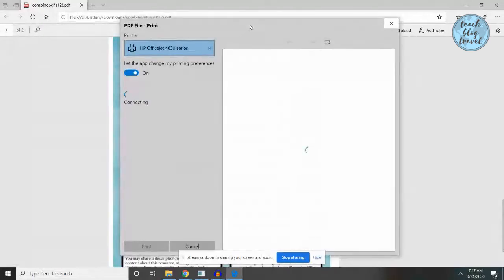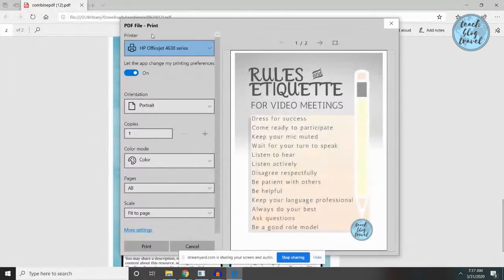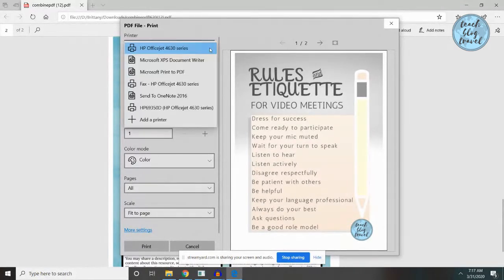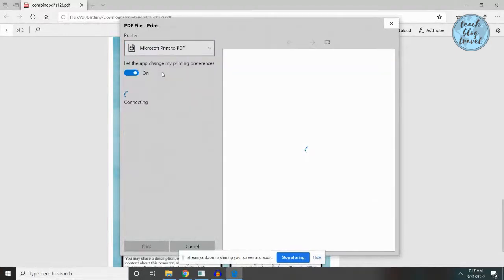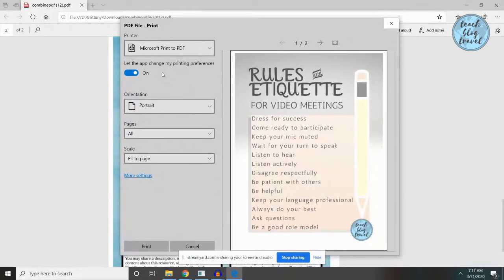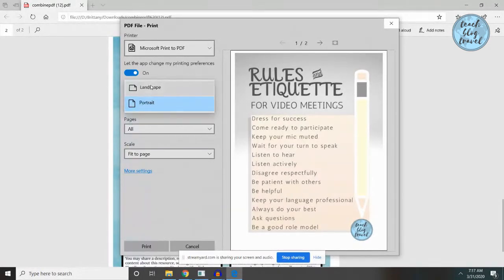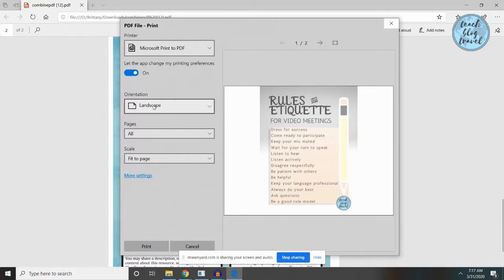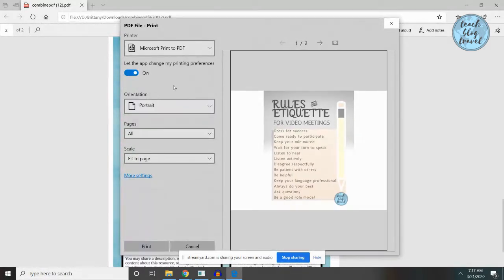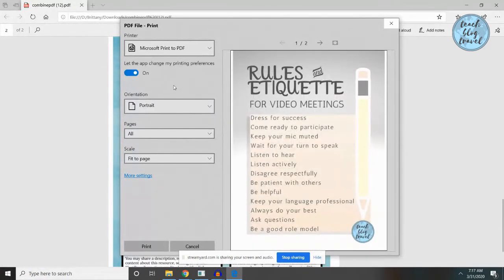And you're going to have some options. Now, the default is usually going to be set to whatever you actually use as your printer. I want you to go to that drop-down menu, and you're going to go to Microsoft Print to PDF. Now, this is the important part. A couple of things. You want to make sure that the orientation is set to how you want it to look. Right now, it's already set to portrait. I want it to stay that way, so we're good there. As you can see, if I were to change it to landscape, it would look kind of funny for this document, but you know, you might want landscape orientation for certain activities.